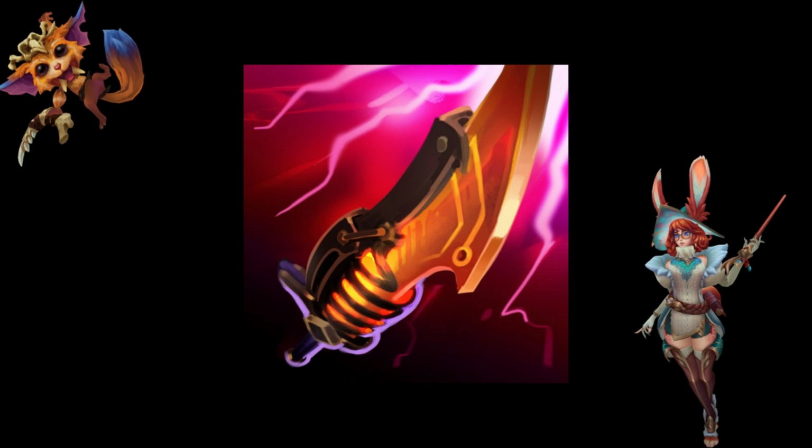Second, let's get now to the fun stuff. Voltaic Cyclosword. This is my personal favorite item in the entire game. This item single-handedly inverted many of Fiora's counter matchups and made her the counter to them. It is super fucking good at what it does, which is assassinate and lock down a target, which is surprisingly very good with Fiora. The entire build is built around this item.